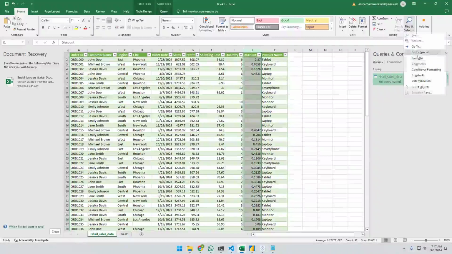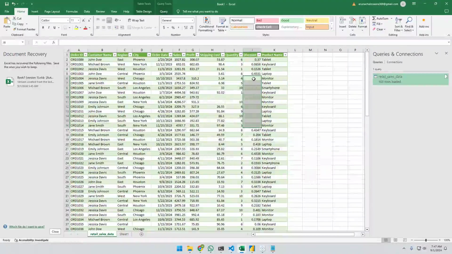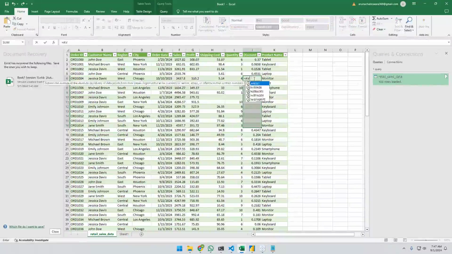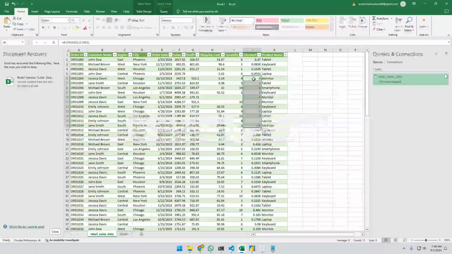Select, go to special, blank rows, these rows are going to be highlighted, and then average, let's take J2 to G501, and then Control Shift Enter. It's not working. It's filling all with zeros.